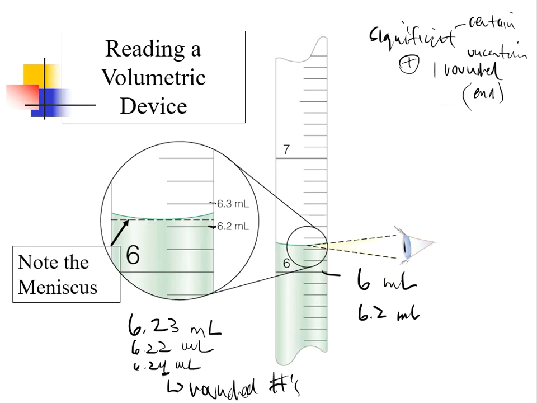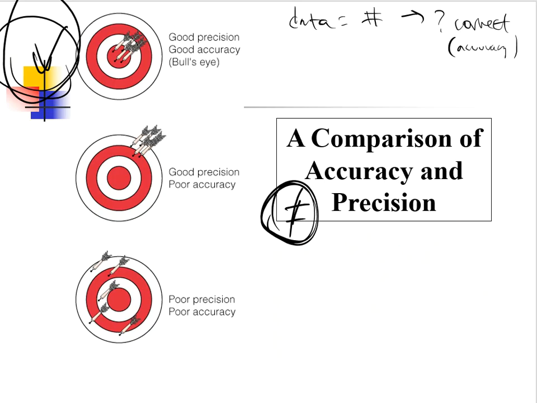So if I go back to this dartboard, I'm going to see that in this second example, we've got a lot of darts here that are clustered together. That means that you did the same thing over and over and over. It wasn't quite right, because if it was right, you would hit the bullseye here, and you didn't. So you didn't get the correct number that you should have gotten, but you did the procedure the same way over and over, which is half the battle. It just wasn't the proper answer that you should have gotten with that laboratory experiment or that laboratory data.